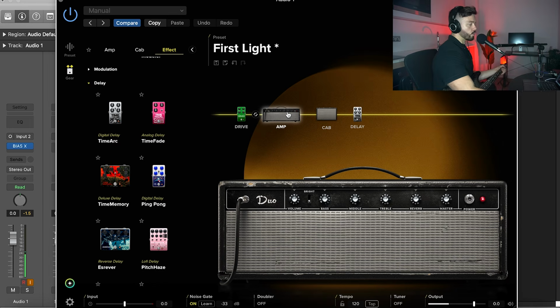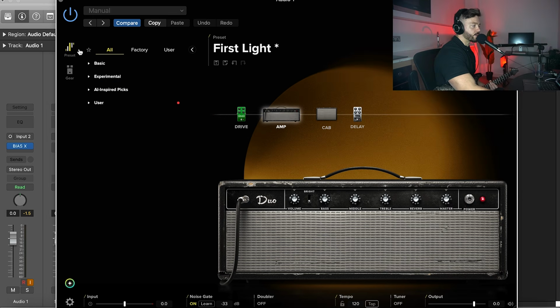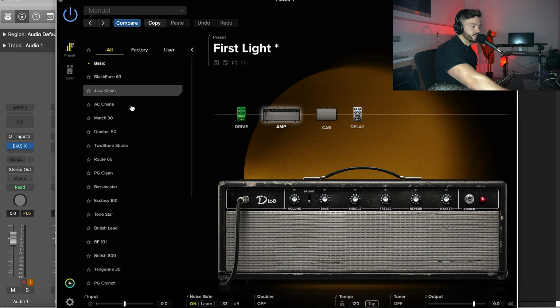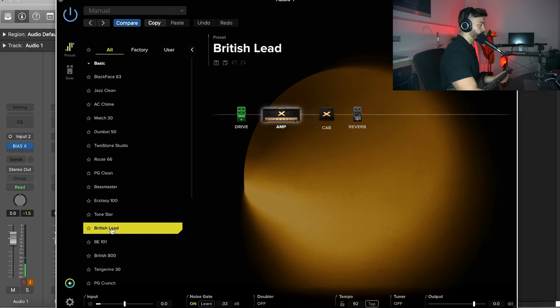So like I say, there's all these different amps, cabs, and effects that you can play with. Here's the signal chain here. You can just drag and drop any one that you like. And you can basically just create any signal path you like with all of these amps, cabs, and effects that are available. So like I say, it's incredibly customizable. You've also got a bunch of presets here if you just want to dive in and just try something. Here you've got your basic ones that Positive Grid have very kindly designed for you guys as soon as you open it up.